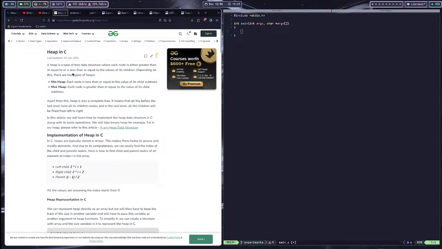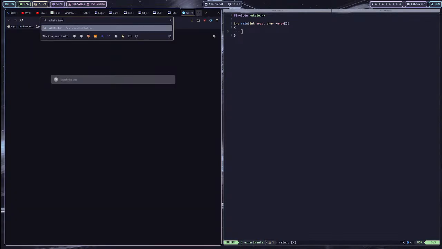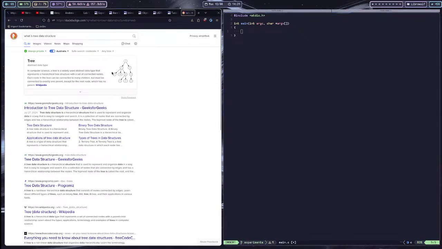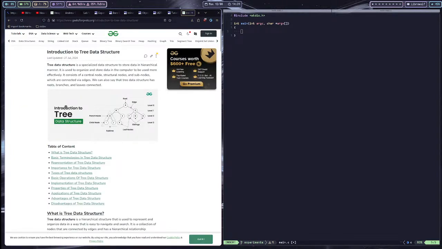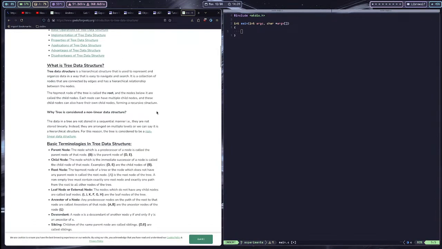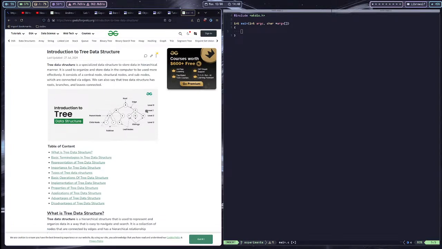Tree data structure where each node is greater than or equal to... What is the tree data structure? Let's see. So it's hierarchical to organize data that you can navigate. Parent node, child node, that's a tree. Siblings, leaf nodes.